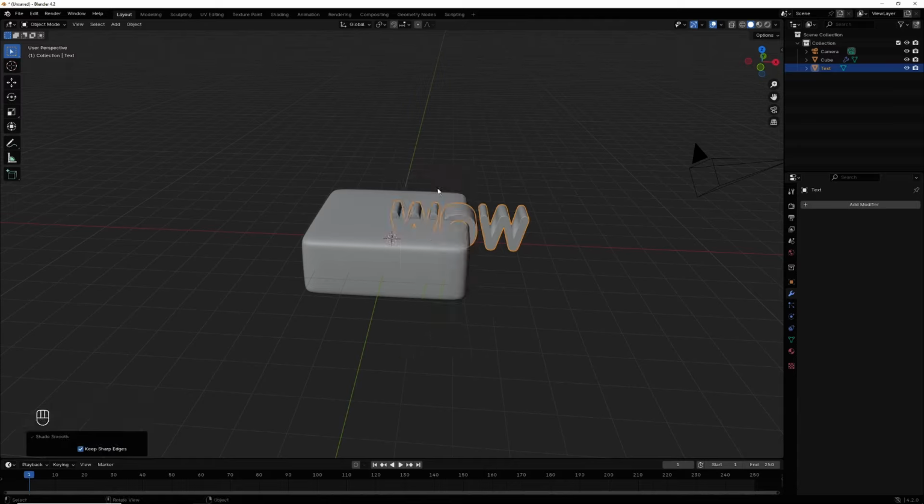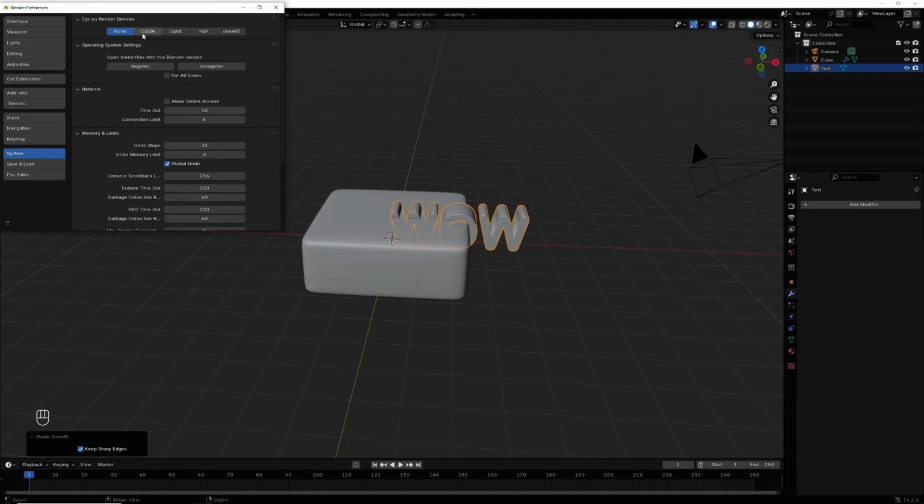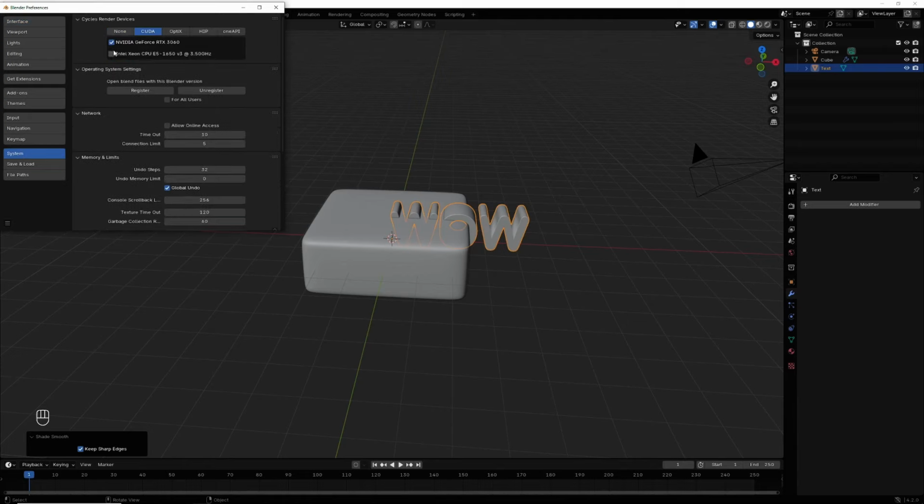Right click, shade smooth. First go here in edit, in preferences, here in system, enable your GPU and save preferences.